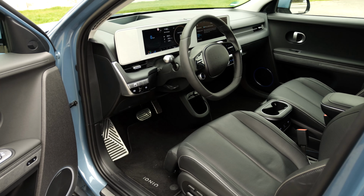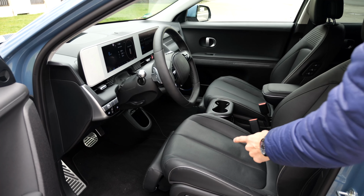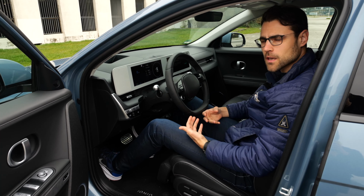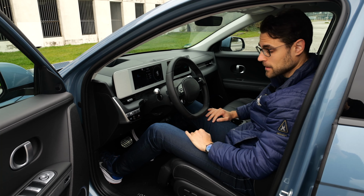The seats come with fabric and base, and then in the US you get a high-grade leatherette, but in Europe it is animal skin. And I don't understand why they went for that decision then in Europe. Seating position, I think it's fine, nothing special but nothing bad. If we compare to the recent Ioniq 6, by the way, I found that you don't sit more comfortable here, so that was almost the same as for the seat ergonomics, I feel.